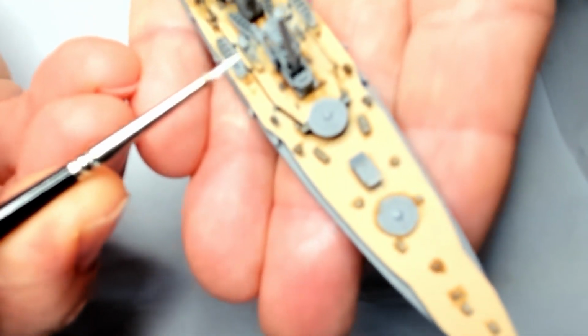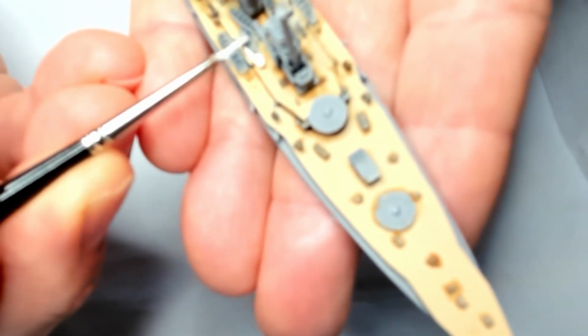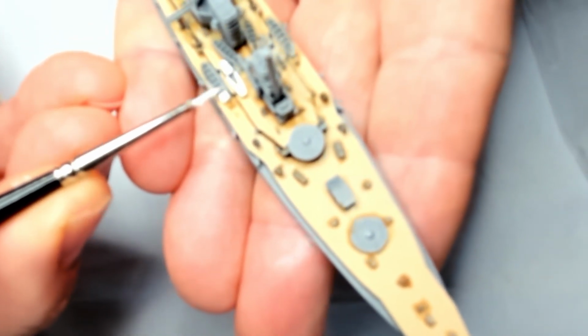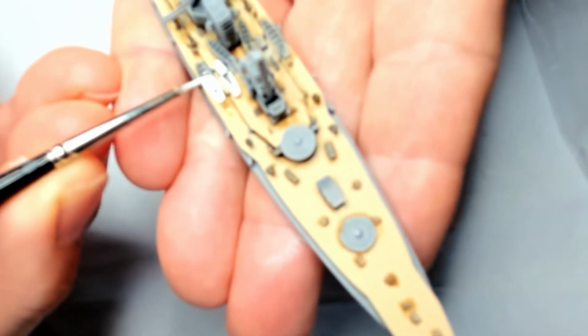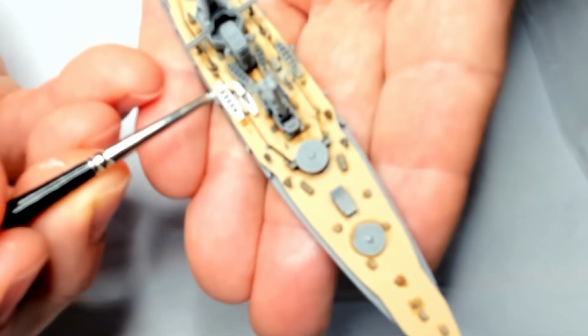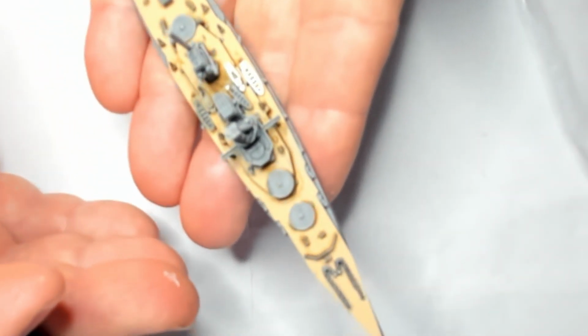So again, I am not painting, I am just using the side of the brush. I am running that over the side of the boat, and the paintbrush is doing the work for me, so I don't actually have to do it. As you can see, just the side, running the brush along the side. So I'm not painting down on the miniature, I am sliding the brush along the side of the little boats. How you attack it matters. There we go, easy as that.